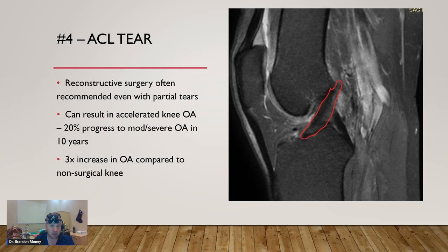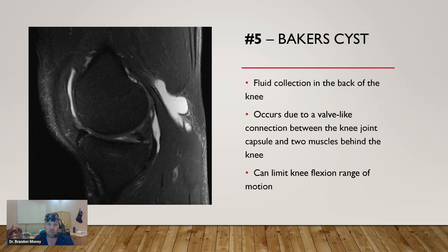And so the MRI on this slide here is a side view of the knee. Once again, we've got our kneecap here on the left side in the front of the knee, outlined in red as a very healthy, normal appearing ACL tissue, read by the radiologist as normal, read by me as normal. However, when I did an assessment of this knee, a very comprehensive physical exam, we saw some underlying laxity of the tissue, meaning that ACL is not doing its job of holding things in place like it should.